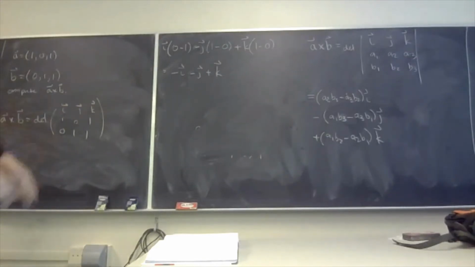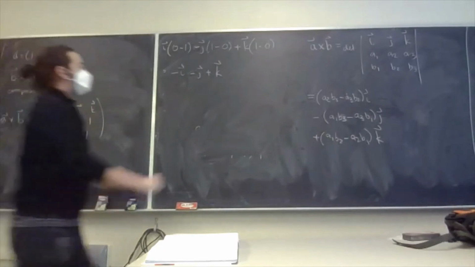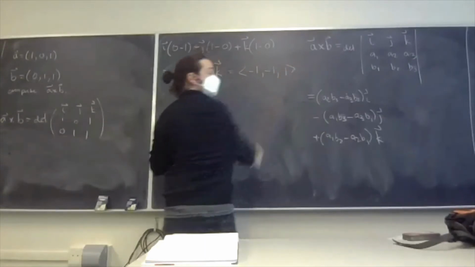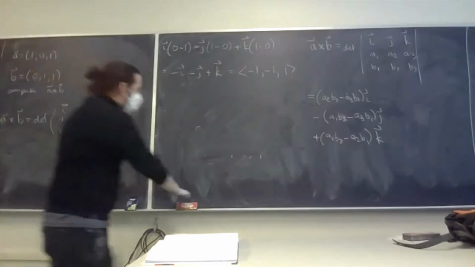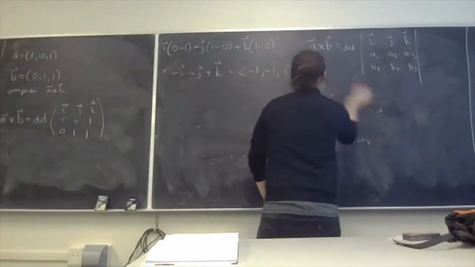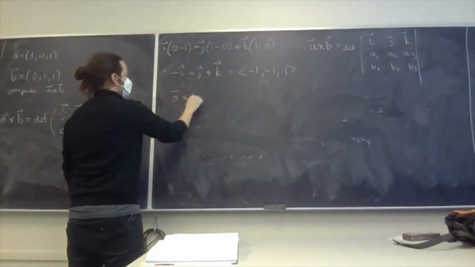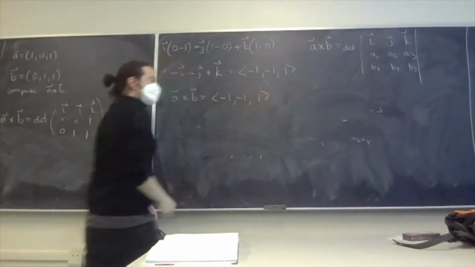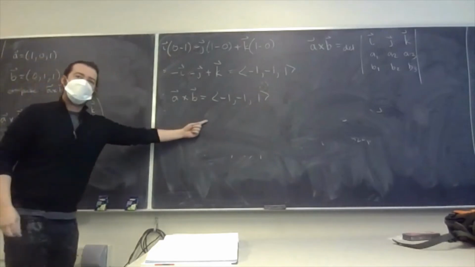Now, if I don't want it in component notation like this, I can write it in coordinate notation as the vector (-1, 1, 1). Now, there's something weird that happens. If I take this vector that I produced, what you would say is, the cross product of A and B is equal to the vector (-1, 1, 1). This is why we call it a vector product, right? Two vectors go in, you multiply them, and a vector comes out.